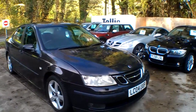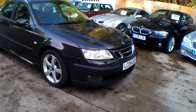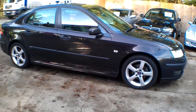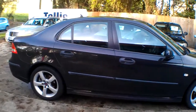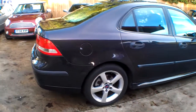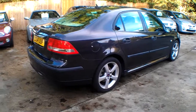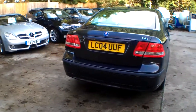I'm Neil Pinkett, the proprietor of Bath Cars, and today's car is the Saab 9-3. This is the 2-litre petrol engine car with an automatic gearbox, but it is badged up as the 1.8 turbo Vector, 150 brake horsepower, in a metallic grey. Not too many owners, and there's a good history with it, with a folder full of receipts and bills on the 04 reg. We'll come to all the documents a bit later, but we'll just go around the car and tell you what you need to know.